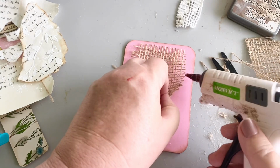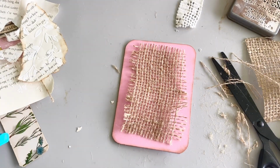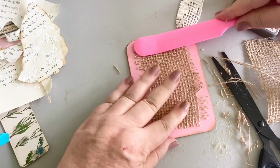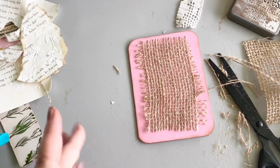Be careful when you are putting down hot glue with any kind of fabric that you don't burn yourself. So I'm using this silicone spatula that I got off Temu for that.